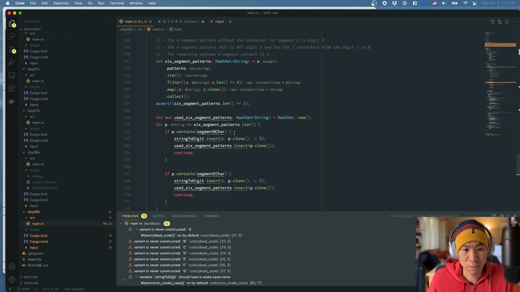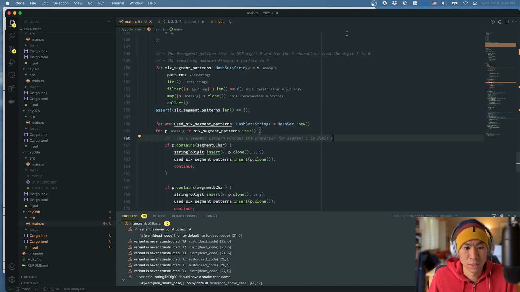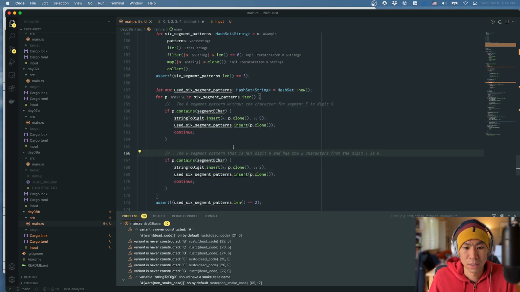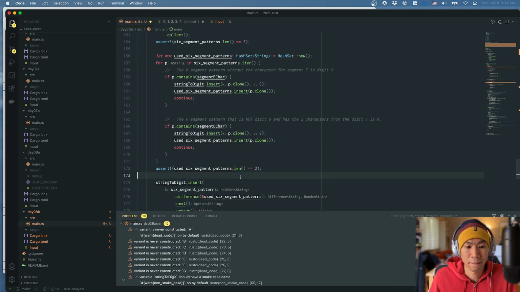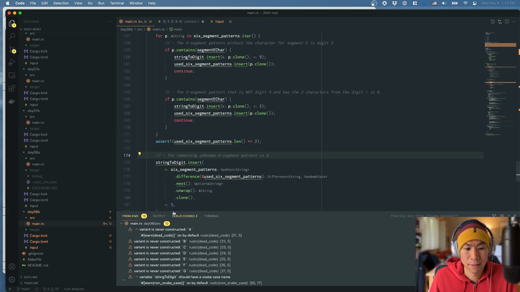Those 6-segment patterns. Okay, the 6-segment pattern without the character for segment E. Segment E char is the digit 9. And maybe it makes sense to just put these directly in here. This is 6.